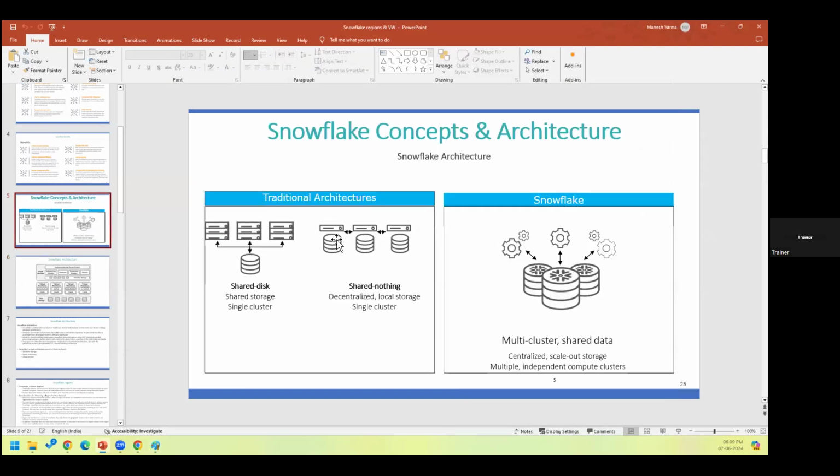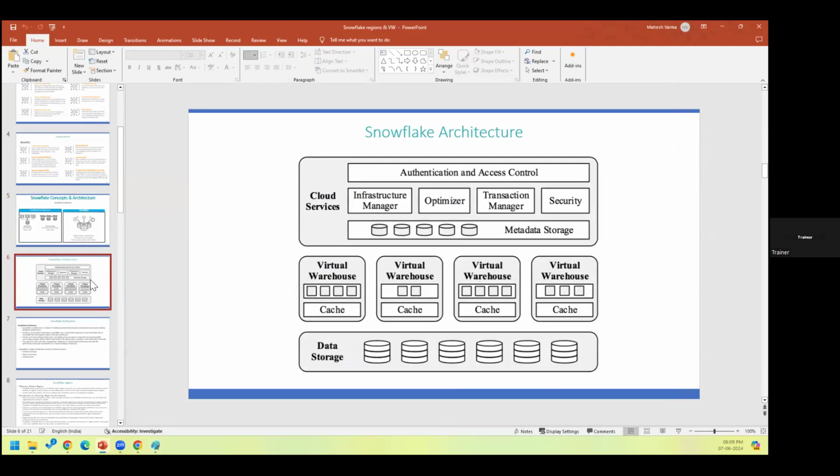If you compare, for example, if you install MySQL on your laptop, the hard disk, CPU, RAM, everything is there in one system, right? But now if you see this in the cloud, this is running on one service. Data storage is nothing but AWS S3. These are nothing but EC2. All these three are disconnected, but whenever there is a requirement, they will connect with each other. For example, if you're running a query, it needs compute. So the cloud service layer will connect to the warehouse, for what? To compute.